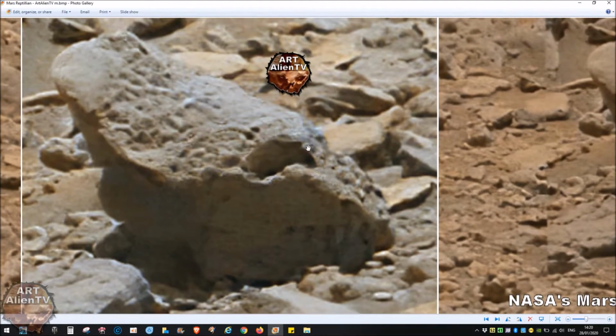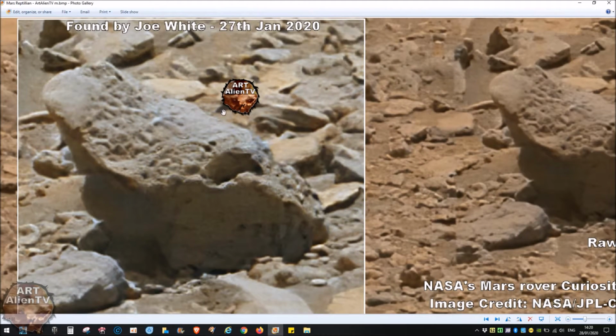Yeah. And the skull goes right up like this. Now, there may be some damage to this. Some of this may have broken off or cracked. But it almost looks like some of the skull is kind of broken away, and you're seeing some of the inner material, perhaps, or inner structure. Who knows? Lots of these things are quite badly damaged and eroded. Maybe this thing was more rounded before.